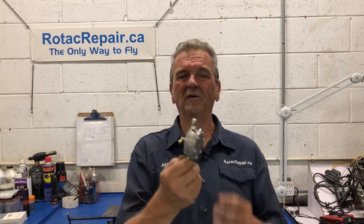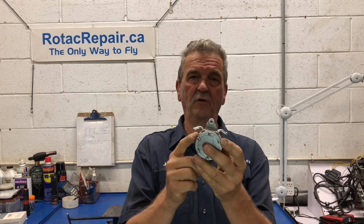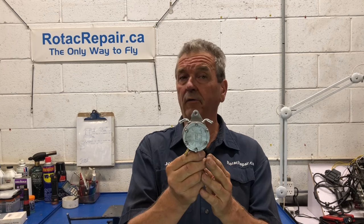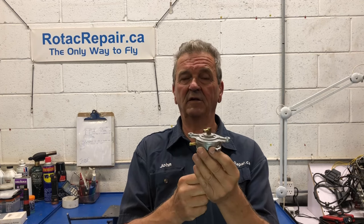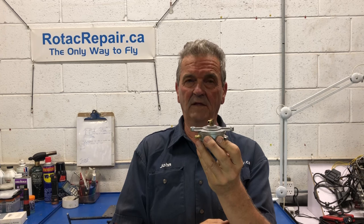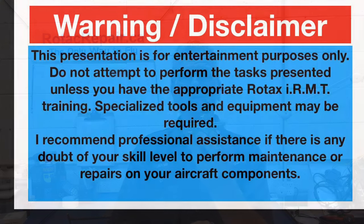Mikuni fuel pump, pulse operated for twin carburetors. This unit here is from a 582, but it would be the same if it was a 503. Apparently this doesn't work. I don't know that yet. I don't have the airplane here to test it, so I'm going to bench test it, and then I'm going to overhaul it and then test it again to prove out that it does work properly. So stand by and we'll go through that process.